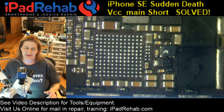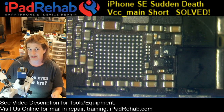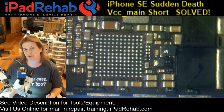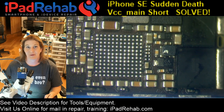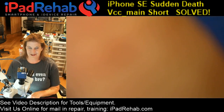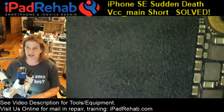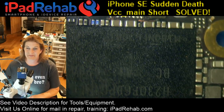What else? Well, sometimes when TriStar is damaged, Tigris is also damaged. So maybe this has a TriStar fault that's masked by damage to Tigris, causing a giant VCC main short. So I went after Tigris next. Now in the SE, going after Tigris is a real pain because it's in a tough, tough spot. Let's see where it is. So here we have the NAND chip where the data is. We don't want to get too much heat on that.